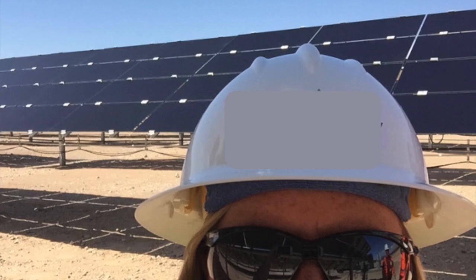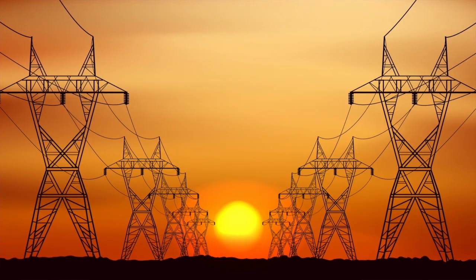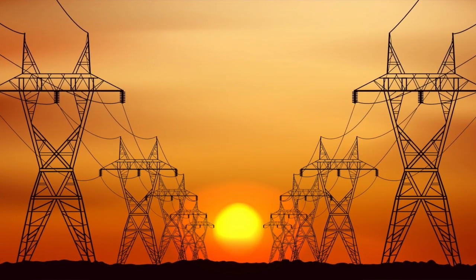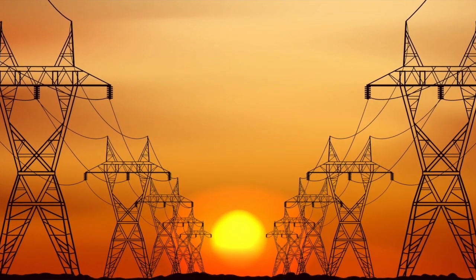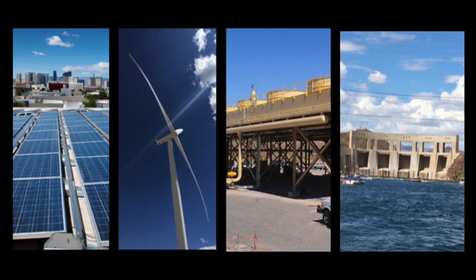What it turned out to be was that around the turn of the century, legislators had started talking about renewable portfolio standards — standards that were going to change the way we get energy all over the world. The standards were being set to ensure the energy that consumers used was coming from renewable energy, energy produced from sustainable natural resources all over.